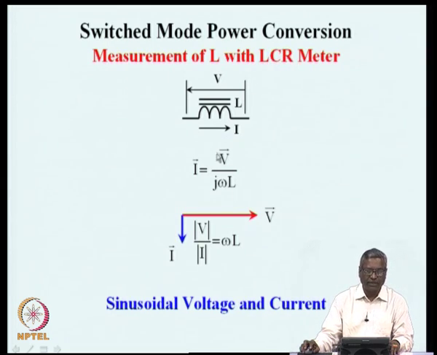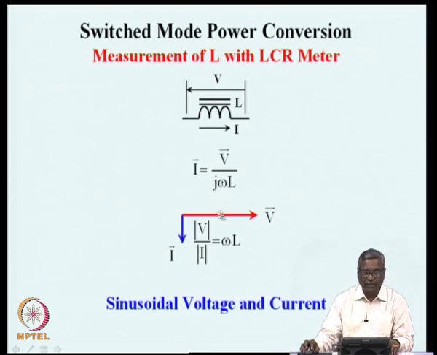How these meters measure the value is to follow the steady state performance for a sinusoidal excitation of the inductance. The same equation V equal to L di by dt for transient currents can be written for sinusoidal excitation as the current sinusoid is related to the voltage sinusoid through the complex impedance of the inductor. The impedance of the inductor has a magnitude of omega L and a phase relationship of 90 degrees.